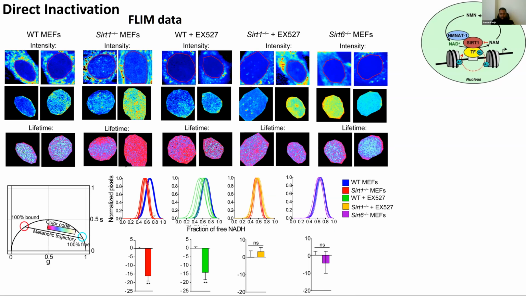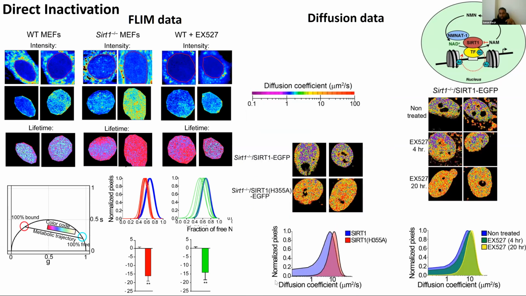So we looked at all these fractions. Now we can correlate this with diffusion data. So if you block the SIRT1 activity by either genetic manipulations or by adding this dye, these purple colors, which are the binding and slower diffusion, like you can see here, they go away in both as a function of time in terms of adding the drug, and here obviously it doesn't have active SIRT1, so that's why it stayed up that way.